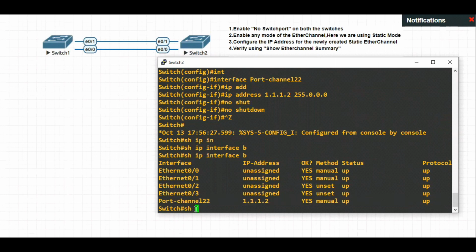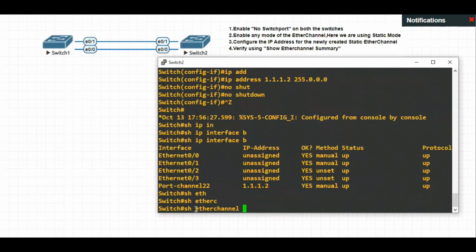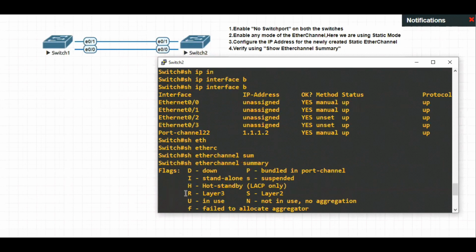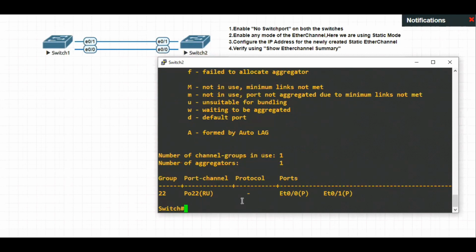Let's verify with the command show etherchannel summary. And you can see RU, that is nothing but layer 3 in use. And the protocol here, you can see a single dash, which means we bypassed LACP and PAgP and we just used on mode. Okay, and these are the ports that we have bundled to this port channel.